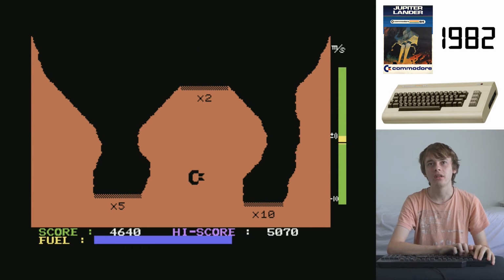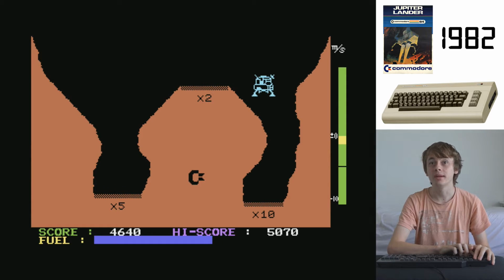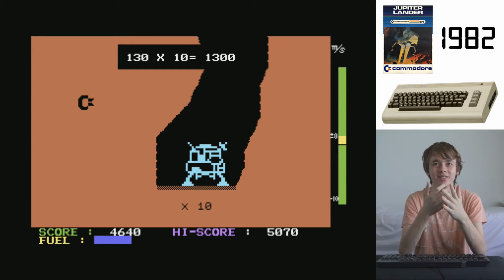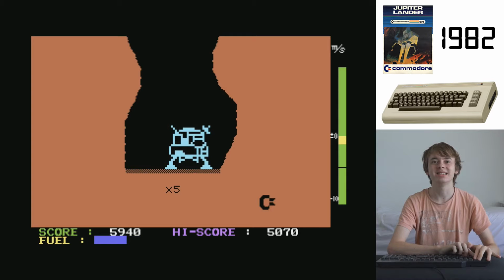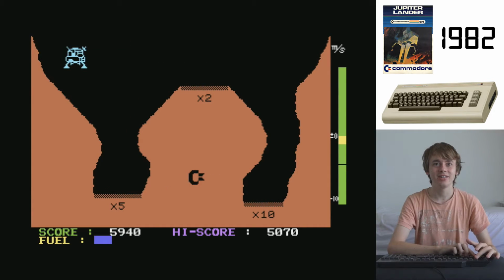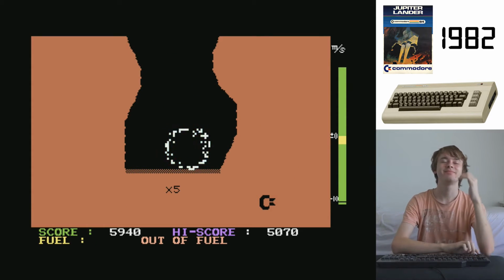I mean, you've got the actual what we're shooting out here at the side rockets. They're a little bit different to the bottom rocket. Oh, crud. Yes, but why did I only get 1,300 points? Oh yes, we beat our score, we're at 5,900. Now we've just got to get to this 10,000. Oh no. When you hear that sound, you've died. Okay, I don't think I'm going to be able to get to 10,000 points.